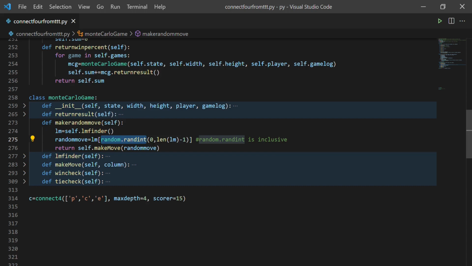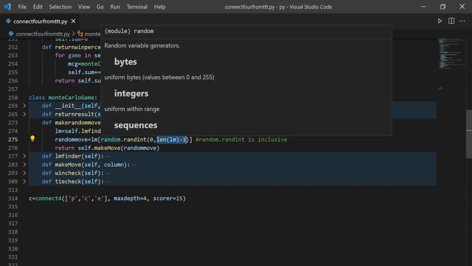Random.randint comes up with a random integer in between this and this, and it is inclusive, meaning that in this case 0 can be picked, and also len lm -1 can also be picked.